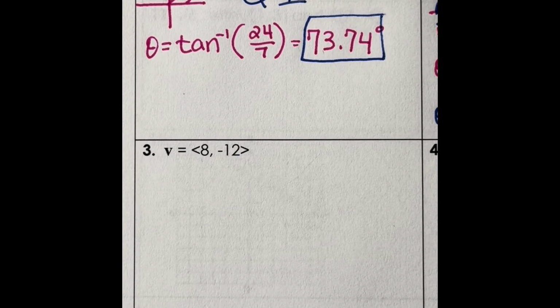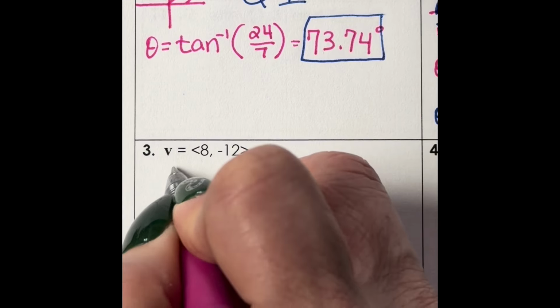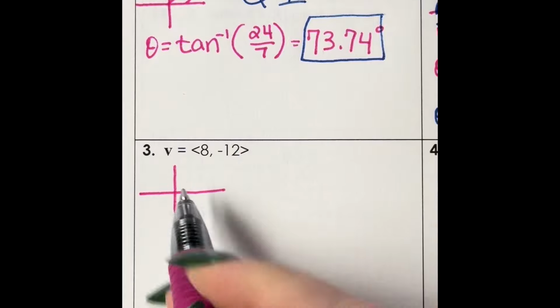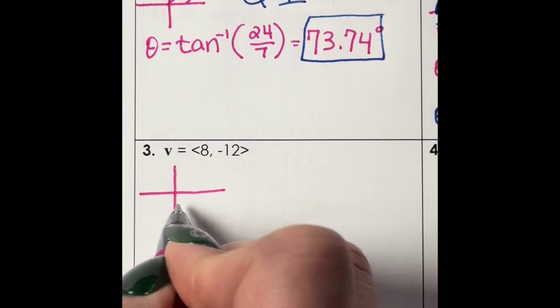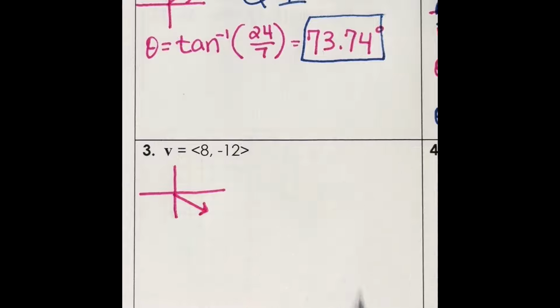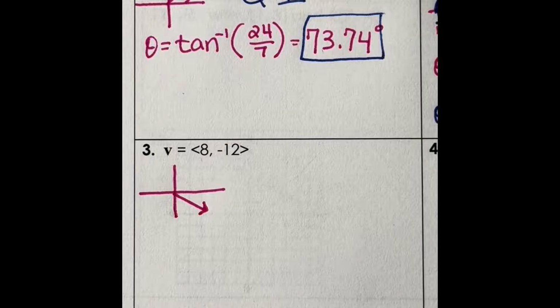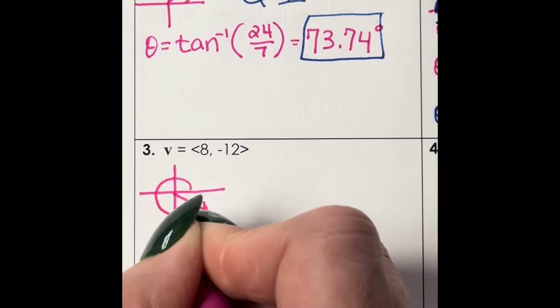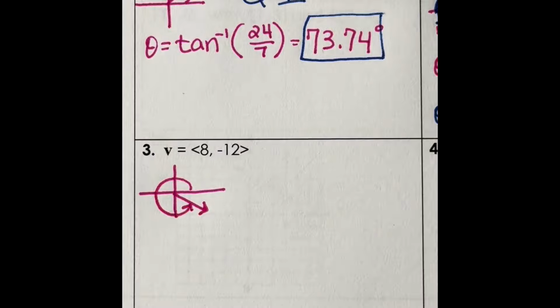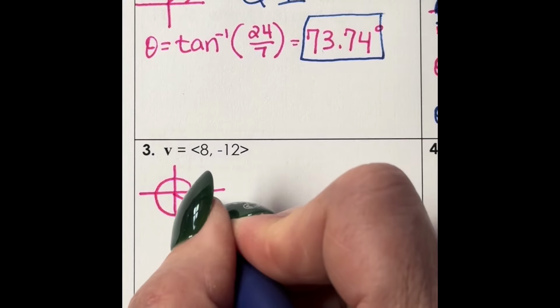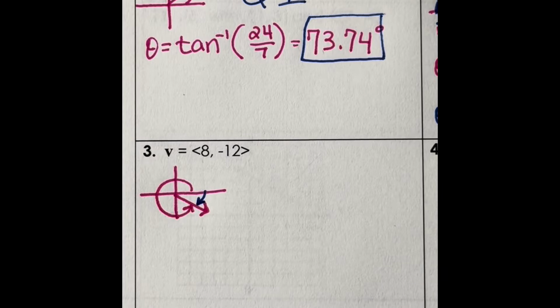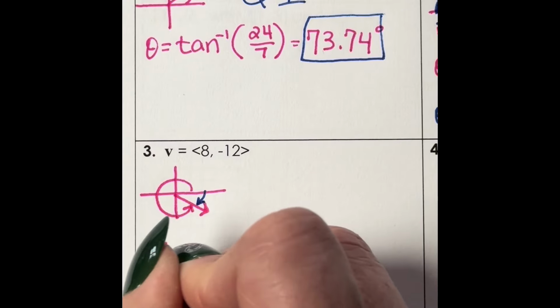Okay, so we have vector v, which has a positive x and a negative y, so that's going to put us here in quadrant 4. Now, once again, there's a couple ways we can think about this angle. We can think about it as going all the way around in a positive direction, or going backwards some amount in a negative direction. So there's 2 ways we could think about that as we get our answers. So let's type it into our calculator.